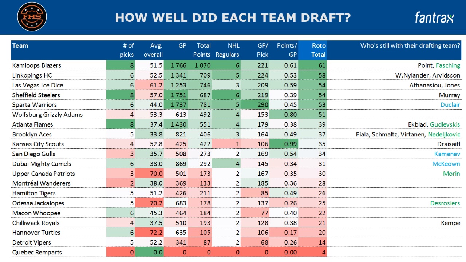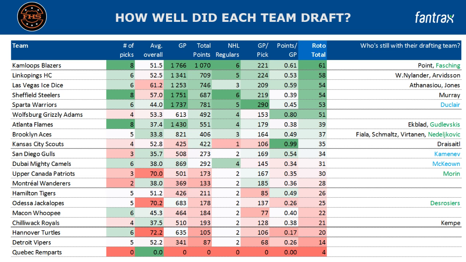So naturally they're just last here. And on the other side, as we saw already with the lists, the Blazers had 3 players selected in the top 10, and Linköping had 3 players in the best value selection. So naturally these two teams had the best drafts overall.